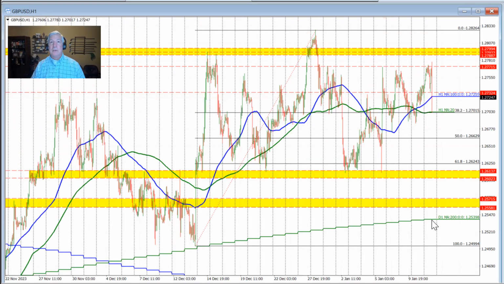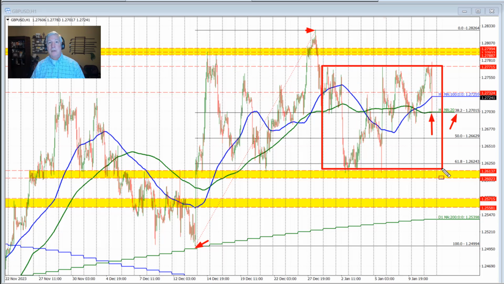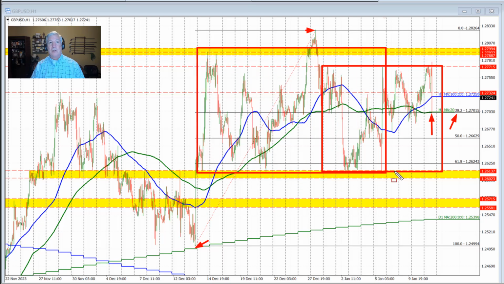Finally, let's take a look at the sterling versus US dollar. And lo and behold, the price came down to test its 200-day moving average and 38.2% retracement of the move up from the December low to the December high right through here. As people who watch my videos know, I've been somewhat off on the sterling versus US dollar. Lots of choppy price action. You can take a look at this trading range as indicative of the ups and downs that we've seen in this currency pair. And the high price today did try to extend above the high prices right here and here.